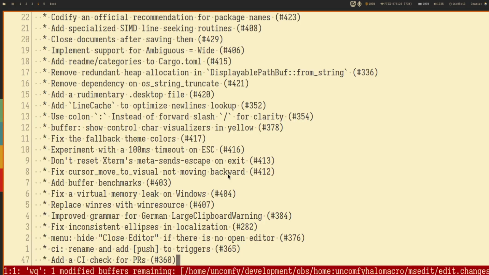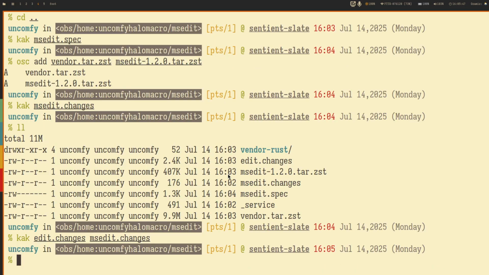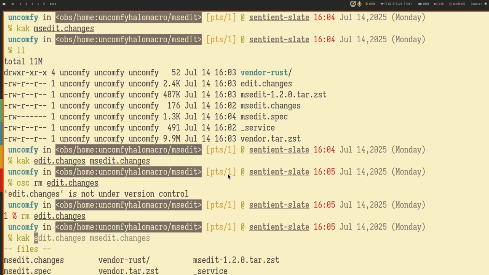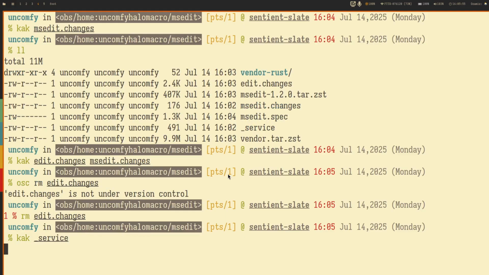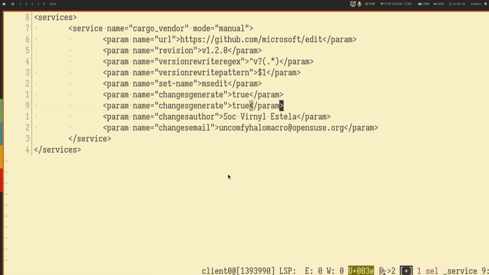Okay. And the CRM edit the changes, so it's not part of it, so I can just delete that. And update the service file, point to a changes file. So I need to change the changes out file.